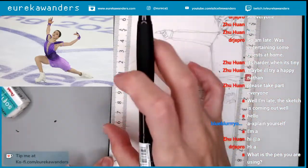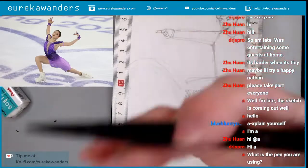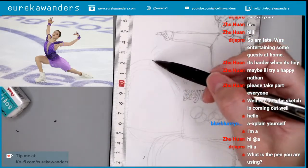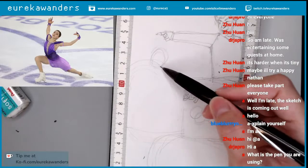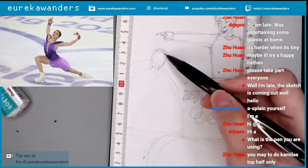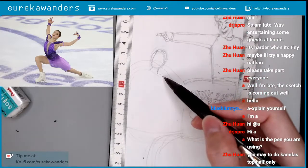So I'm gonna draw Camilla here, and her face looks like she is kind of enjoying it, kind of in pain. I think I'll draw her a little bit higher, maybe the head more. This is so tough. Does anyone have any experience drawing people? Any tips on drawing figures? I know Zhuhan said we should do little shapes, right? I guess I'm just gonna try.